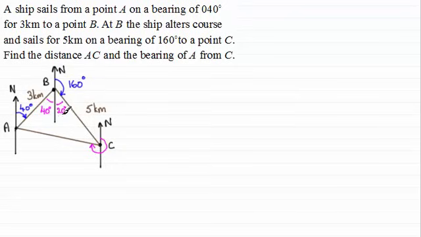So I hope you can see why it's important to extend these lines from the north through the point into the south direction. It gives us an opportunity then of using alternate angles and also this idea of 180 degrees minus this angle. So using then the cosine rule, I'll just put it in here from the cosine rule. I'm assuming then that you're familiar with this. If not, do check out the videos I've got on this.